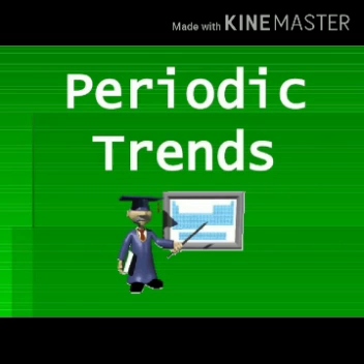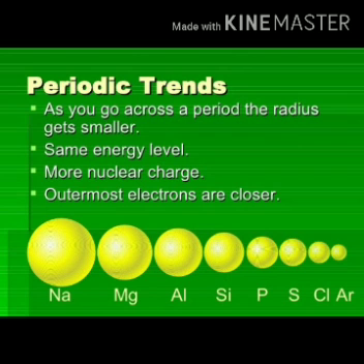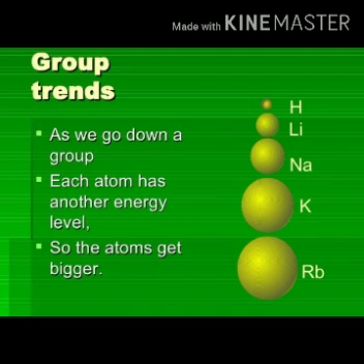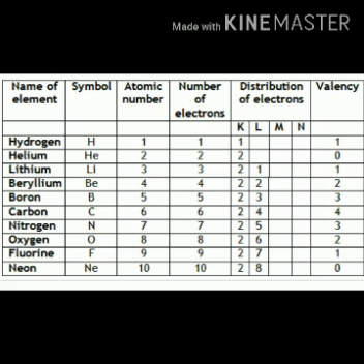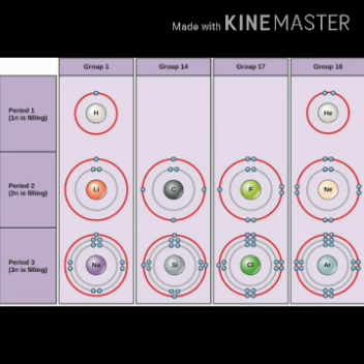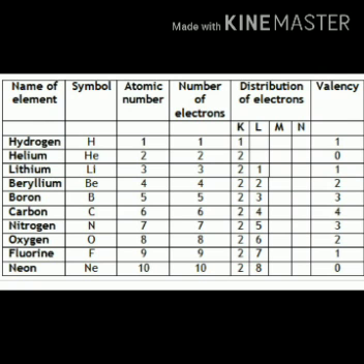When properties of elements in a period or a group are compared with their valency, atomic size, and metallic and non-metallic character, it is called periodic trend. We have learned in the previous standard that the valency of an element is determined by the number of electrons present in the outermost shell of its atom. For example, let's see the valency of a few elements from the table. That is, the valency of hydrogen is 1, the valency of helium is 0, the valency of lithium is 1 and the valency of beryllium is 2 and so on.